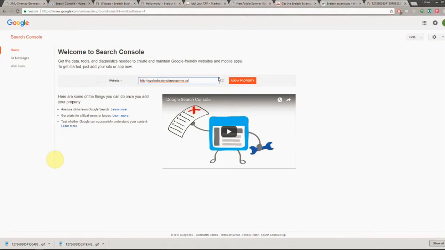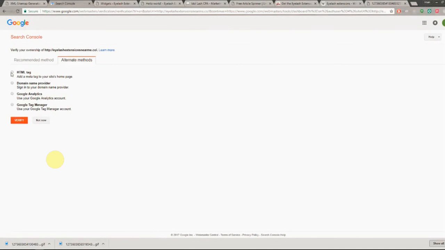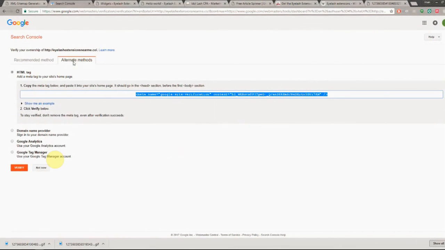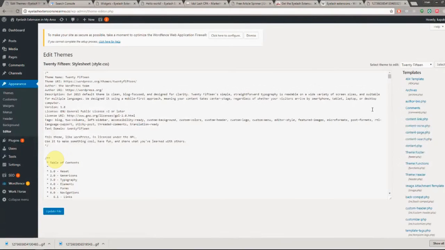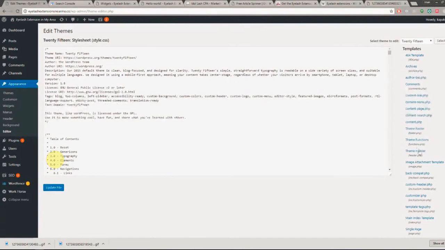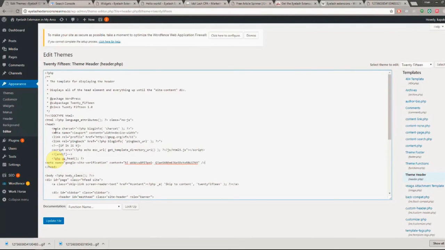And what I want to do is add this to my site. So I want to show that I own this property. So add this. Now we have to verify it. Now I like to go to alternate methods, go to HTML tag, and copy this into the header. So I want to go to appearance, editor. I want to go to header, which is over here, header.php, and copy this in the header section.